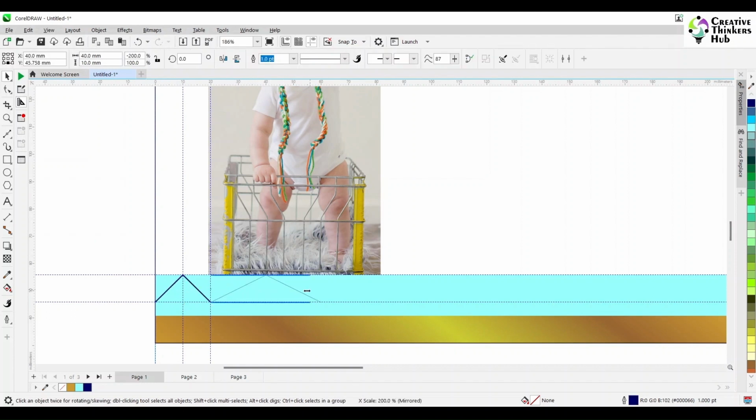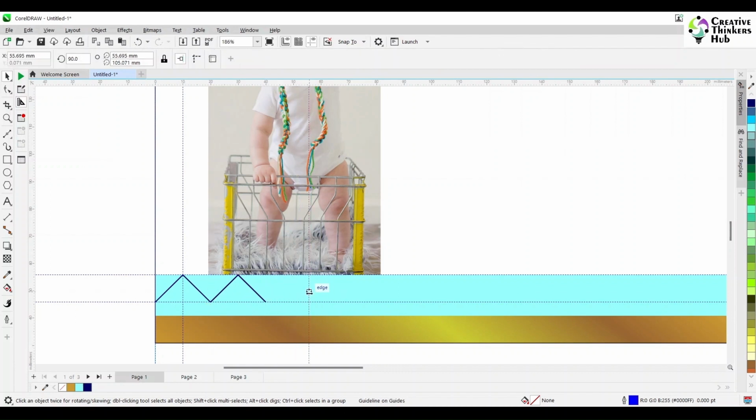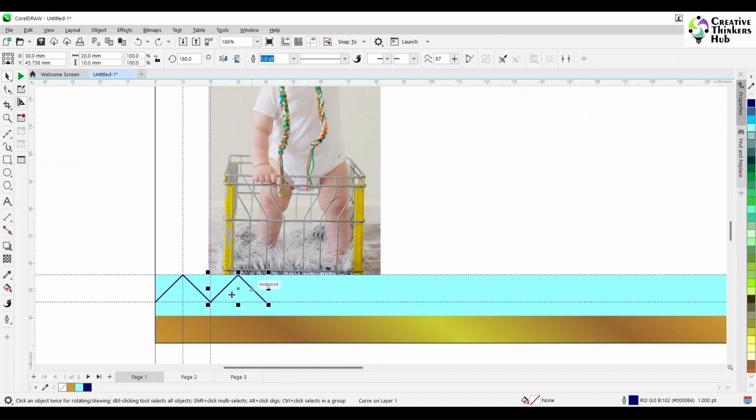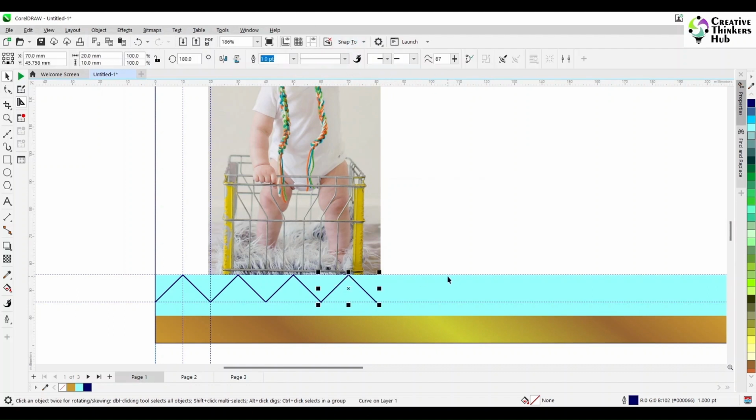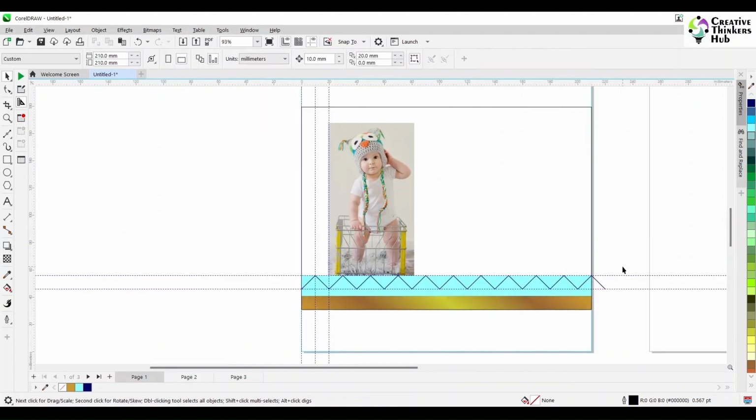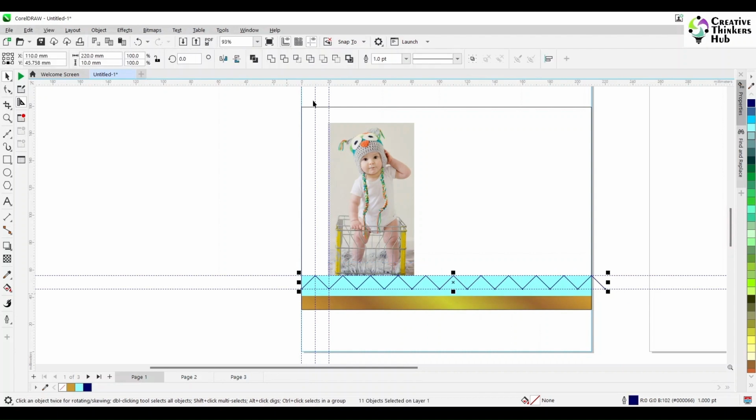That's it. If you stretch it too much, it'll become double the length. We don't need the grid line, we just need the object. And the same way you can keep flipping and continue, or else this is the second way: make this 0, sorry, make the top one 0 because we are working on the x axis, and Control D. So you can go this way also, or you can keep flipping.